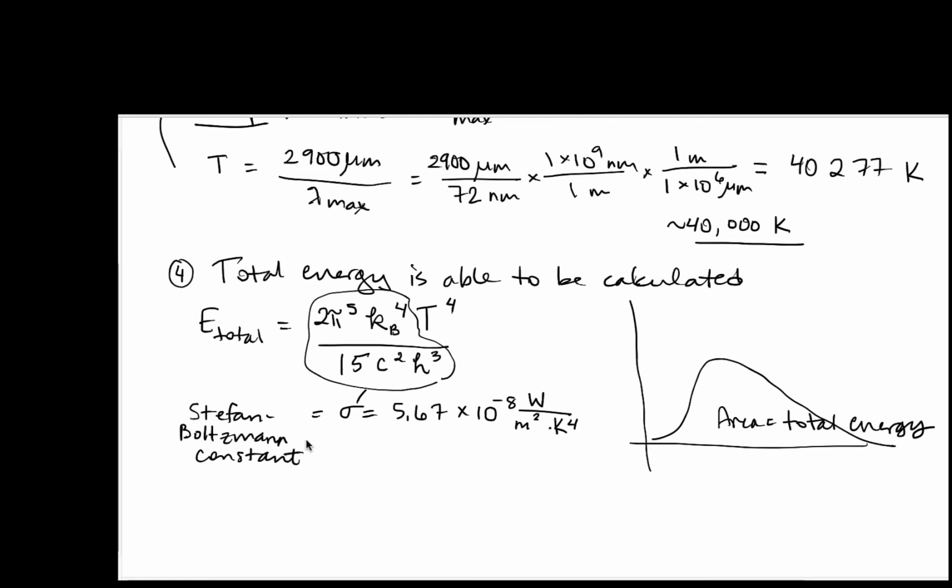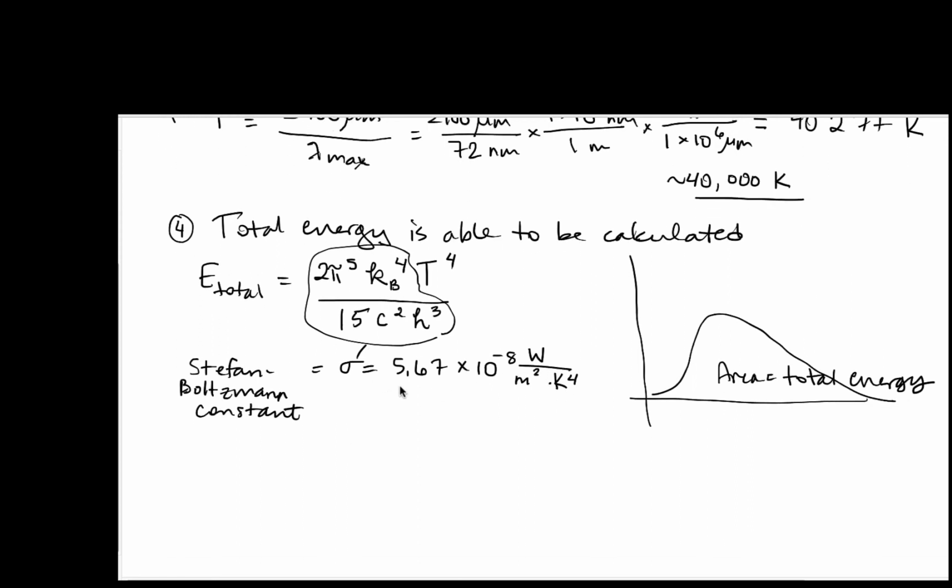And it's a good idea right now to take a second, pause the video, and actually go through this calculation. Plug in the Boltzmann constant, the speed of light, Planck's constant, and verify that the Stefan-Boltzmann constant does work out, and these units work out. One of the pieces of information you will need is that a watt is 1 joule over second. So pause the video and try it out.